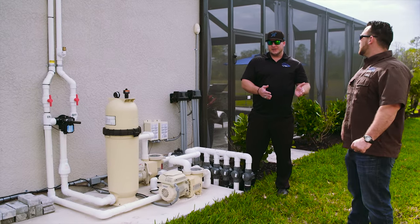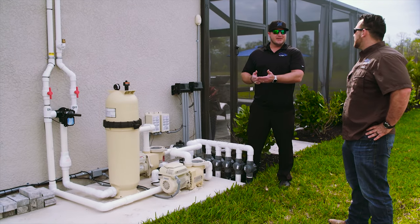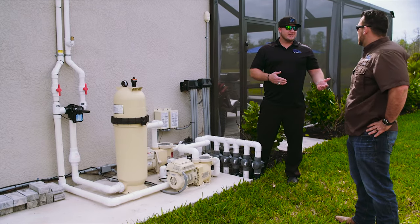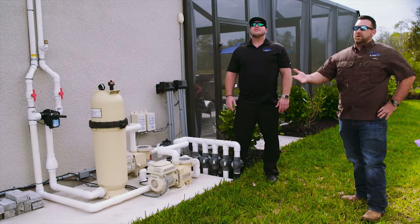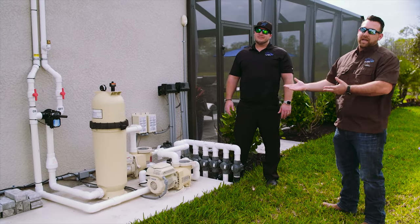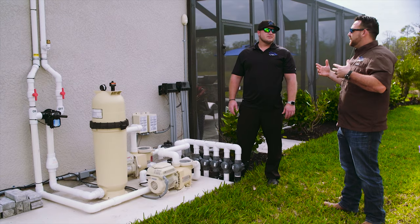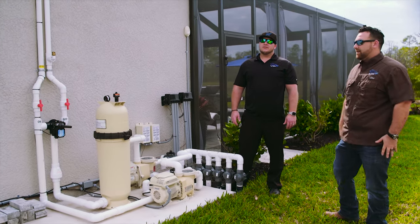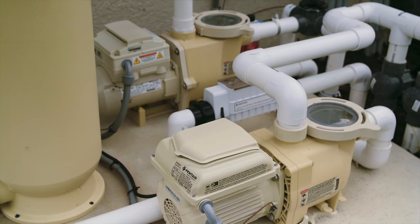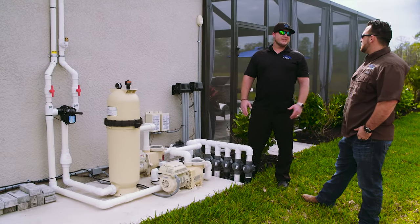The best of both worlds is to have solar and have a heat pump. With two heat pumps, this is going to keep your water at a steady mid-80s, and when you turn that heater on, boom, you're there. Solar costs around the same price as a heat pump upfront, and then you have no residual costs after that. Heat pumps run on electric or gas monthly, whereas solar is free. When you have a pool only and are trying to maintain a certain temperature, these systems are really nice. When you do have solar, it takes a lot of water to pump up, so we always suggest another pump for the solar. With that second pump and all the water features, you can run your water features when the pool's not running.